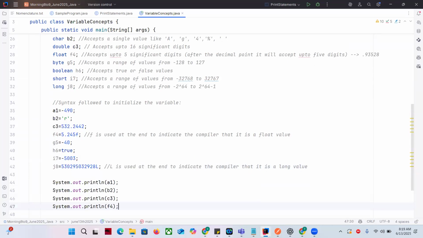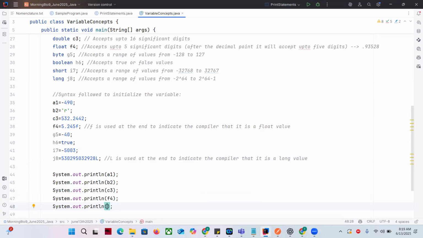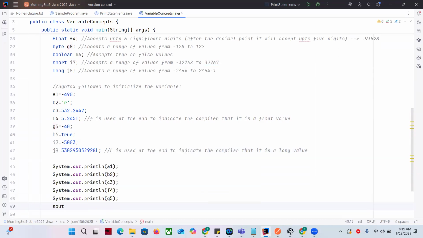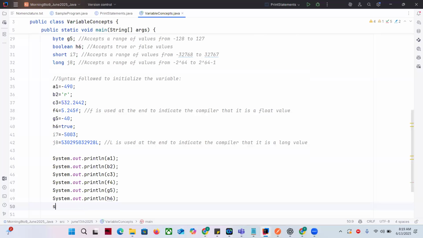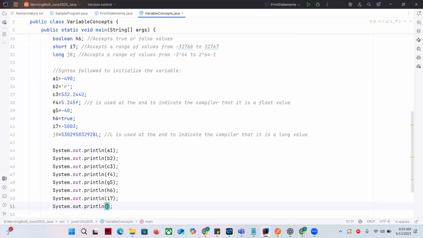You can print the variables, you can call the variable names inside a print statement. And if you execute this program, it will be executed.